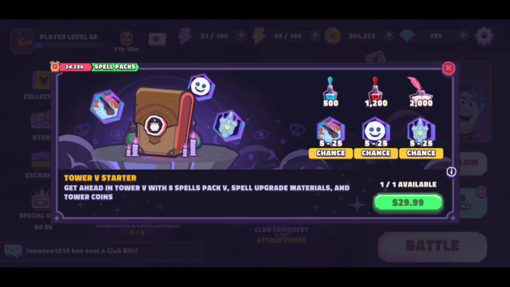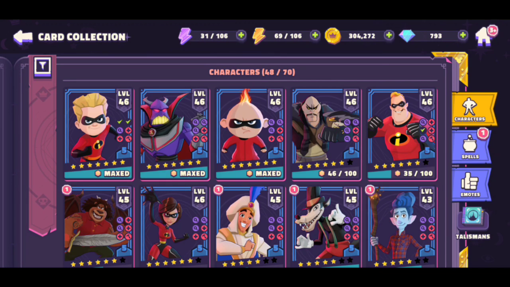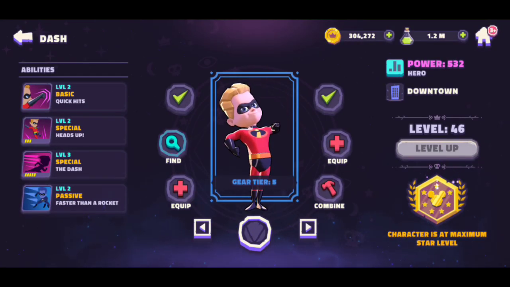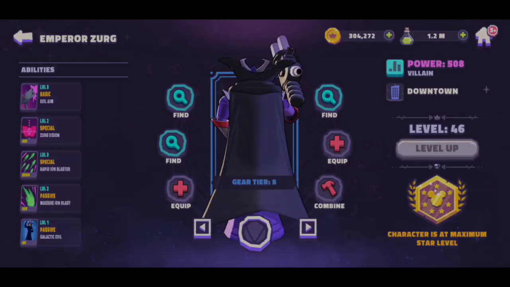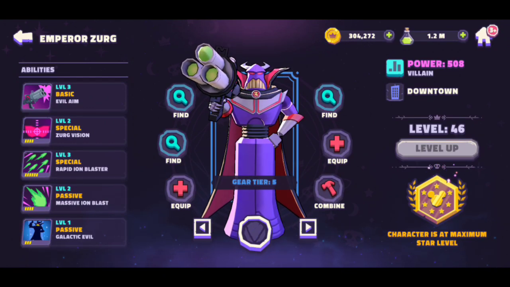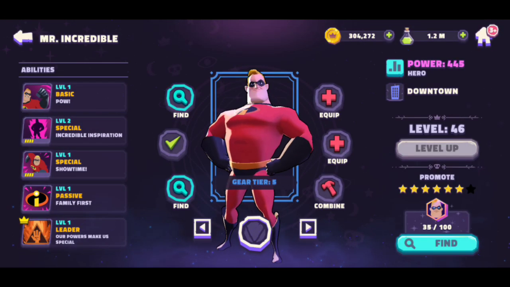Definitely do not buy this because you never want to buy anything that has chance in it. That's a waste of money, just letting you guys know. Again, this is my dash. You can see here what levels he is. Tier 5, level 46. 7-star. Again, Zerg, this is what I was using. His levels for his attacks, abilities, gear tier. Mr. Incredible for my tank. Still kind of very basic.